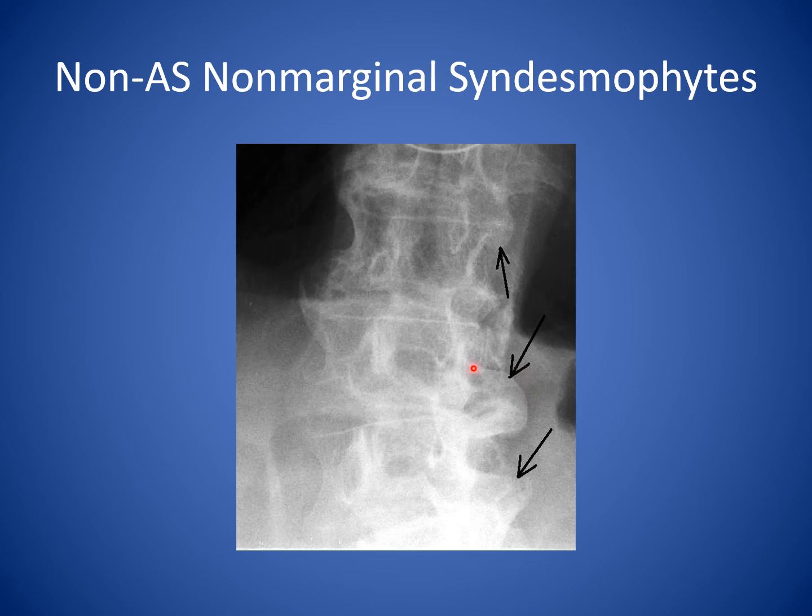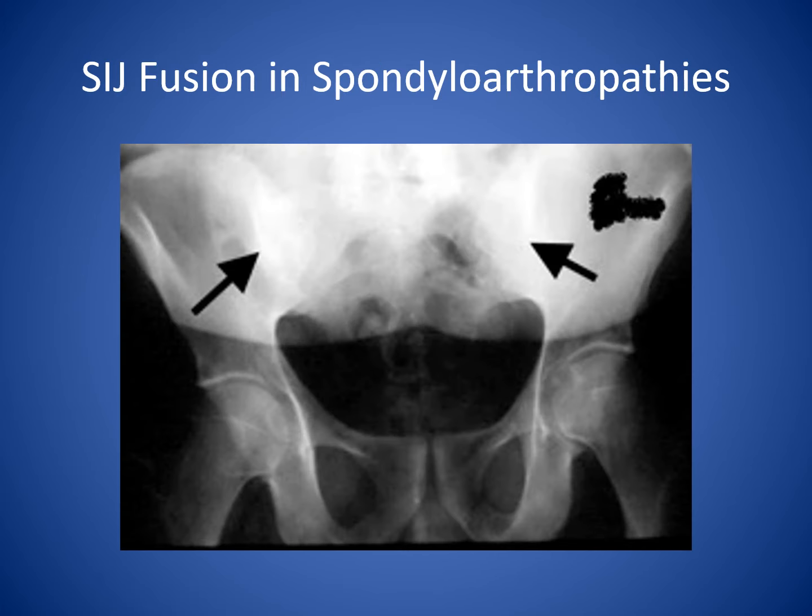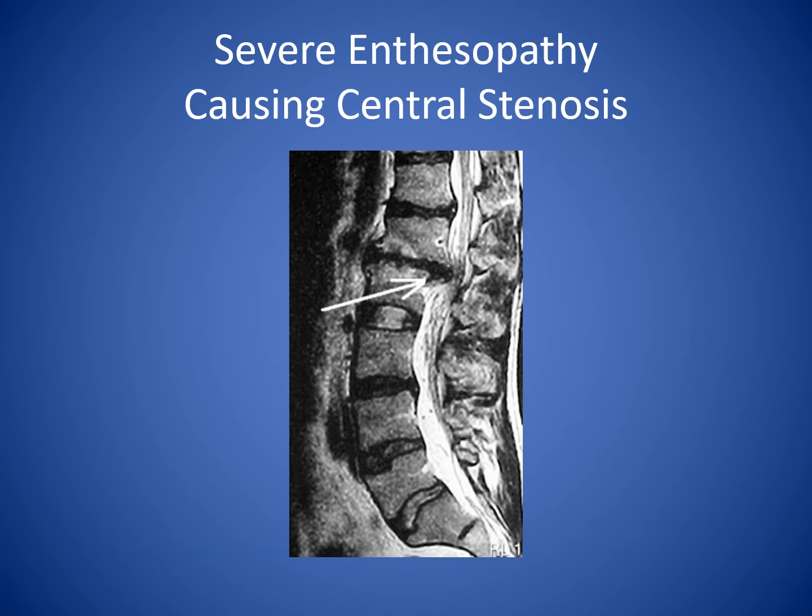There are non-marginal syndesmophytes. Some people call these parrot beak spurs. And these are found on the spondyloarthropathies that are not ankylosing spondylitis, so psoriatic arthritis, enteric osteoarthropathies, and Reiter syndrome. If the sacro-iliac joints fuse, as you can see they're totally indistinct, you can't see any edges, that's going to be an ankylosing spondylitis. But if one side only is fused, it's going to be another spondyloarthropathy, as we talked about earlier.